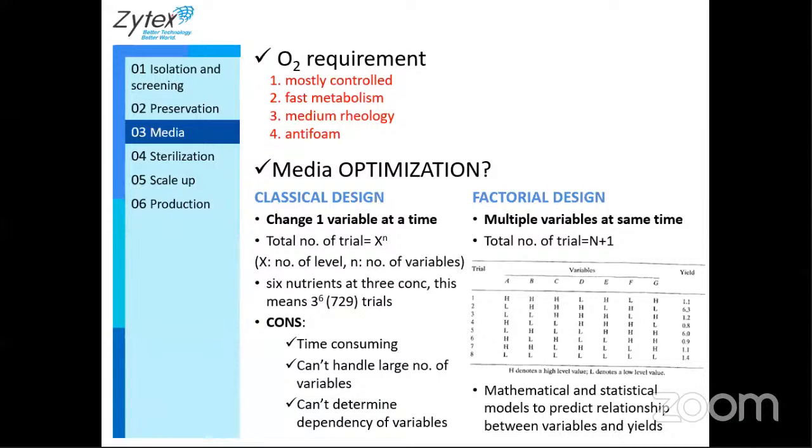So at the end of the experiment, I will have different yields. That is the response. If you see on the right hand side, there are different yields. These are the yields which are taken into consideration, and by using some mathematical statistical models, we devise which concentration is actually required at an optimum level. So these are the two different methods which are majorly used in industry for optimization of process.